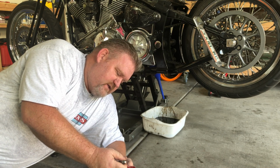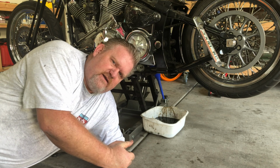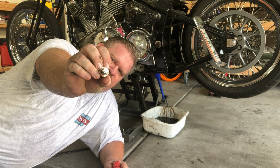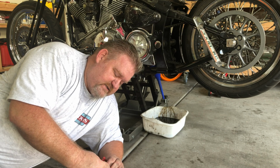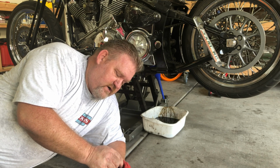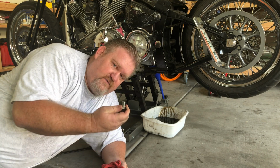One of the other things that you ought to do every time you change the oil: not only do you need a new oil filter, obviously new oil, but you want to make sure that you get a new gasket for your plugs. And I didn't get those, so while it's draining, I'm going to go down to my favorite motorcycle store down here, Steve Cycles in Mesa, and grab a couple washers.